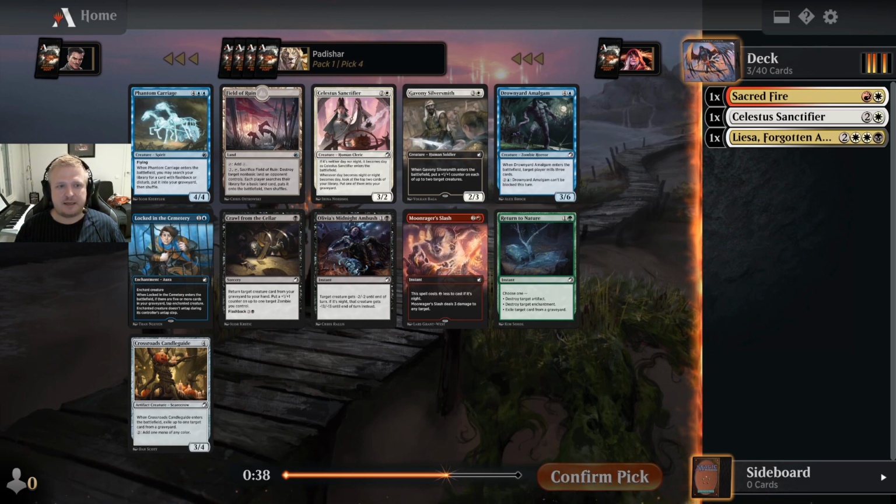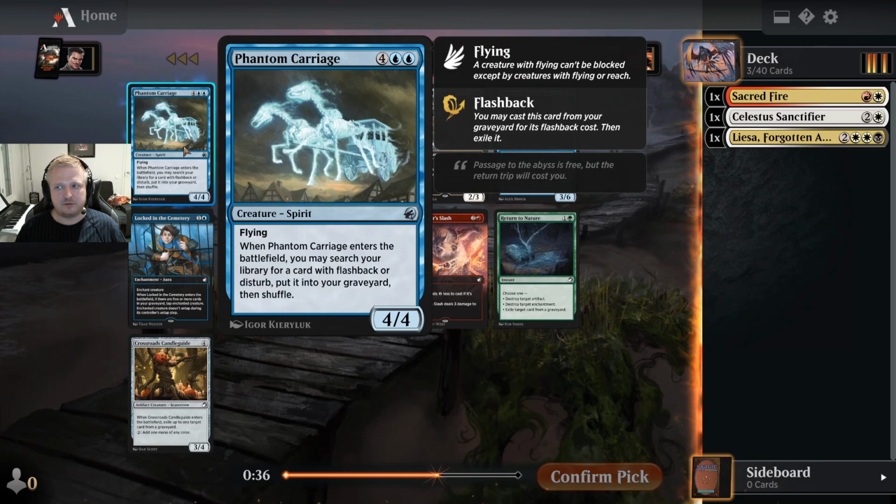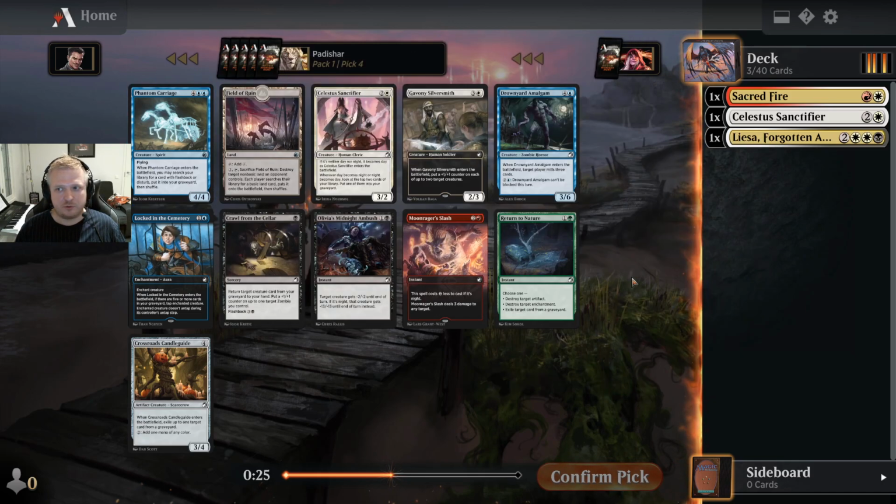Alright, so this pack has a Phantom Carriage, which is quite nice when you play white and blue especially. If I would take this, I would aim to be white and blue in this draft, splash for the Liesa and forget about the Sacred Fire. Now that's an option. And then another option is to take the Moonrage's Last. By the way, there is an Olivia's Midnight Ambush too.